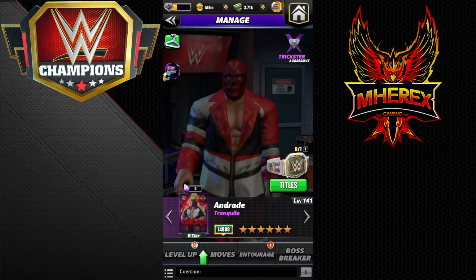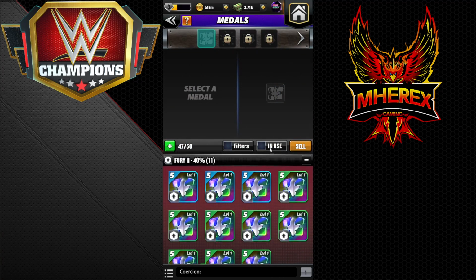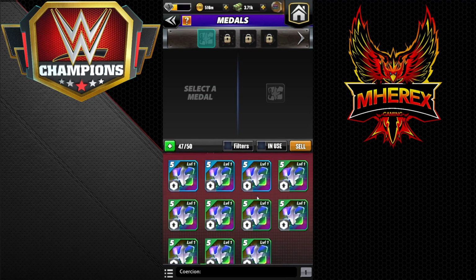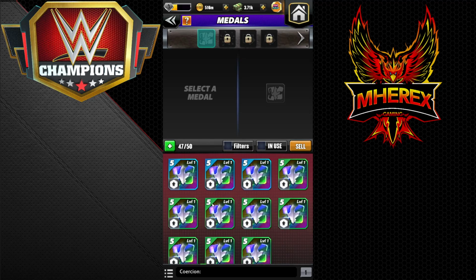So it's easier to deal with your metals if you stay on top of it. And it's also easier when you can see them all. You can also click in use and you can see I don't have any in use. I wish you could sort both. All right, so we have way too many of these now. We can start paring this one down.